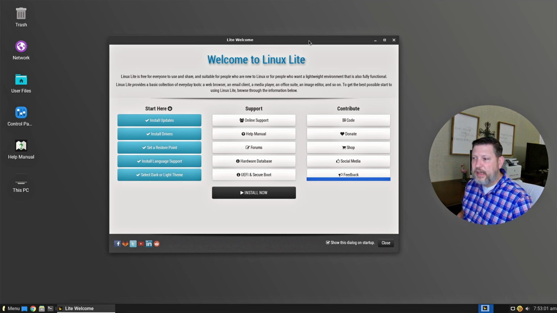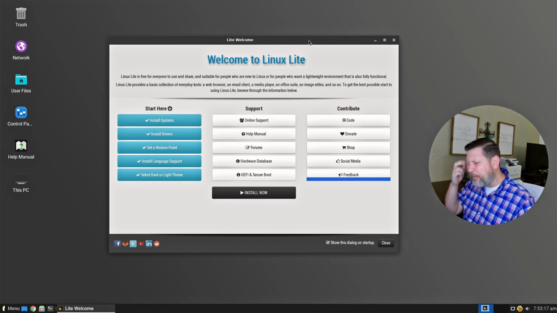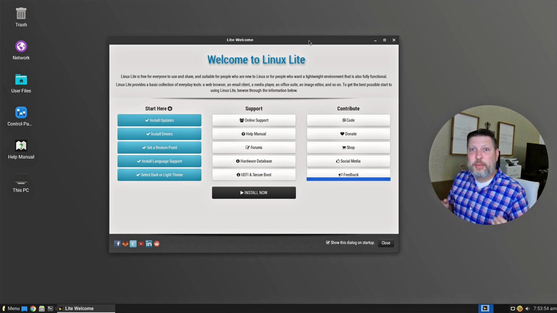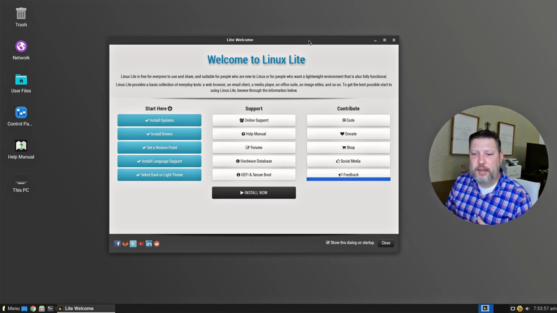Okay, we just finished the install process and restarted. There was nothing different as far as what you see and experience with the Ubuntu 22.04 LTS install process. They had some of their own graphics during that install process, but nothing was different from that. So if you're interested in seeing that, just go to my Ubuntu 22.04 LTS walkthrough and you'll be able to see that. Linux Lite is designed to be for computers that have less resources, maybe a little older.